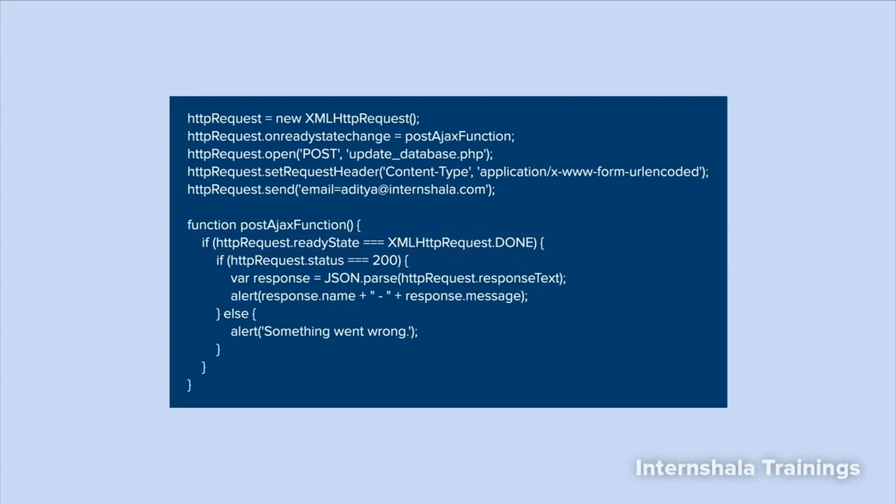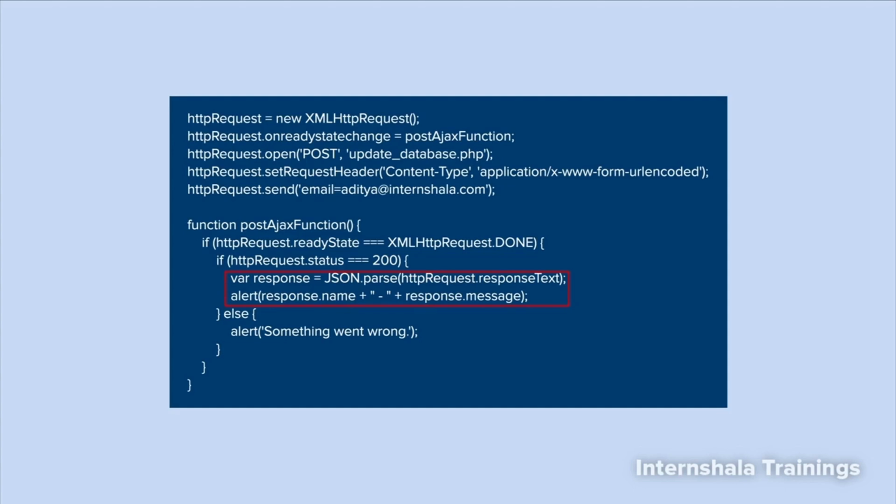If the AJAX request is completed, we check if the request status is 200. That is, if the PHP code in the backend got successfully executed. There is a possibility that PHP code encounters some error. In that scenario, we know that the desired PHP code didn't get executed and the database might not be updated. So we take care of that scenario by printing a relevant message, which might not be needed always though.